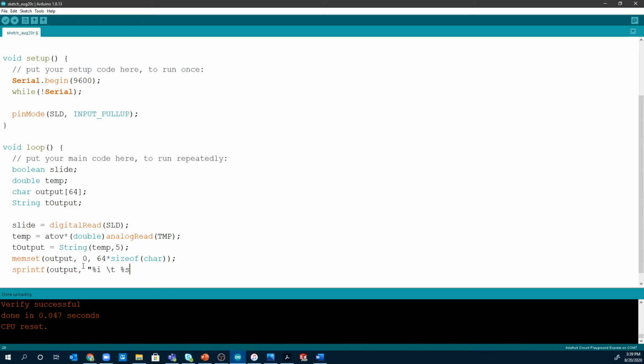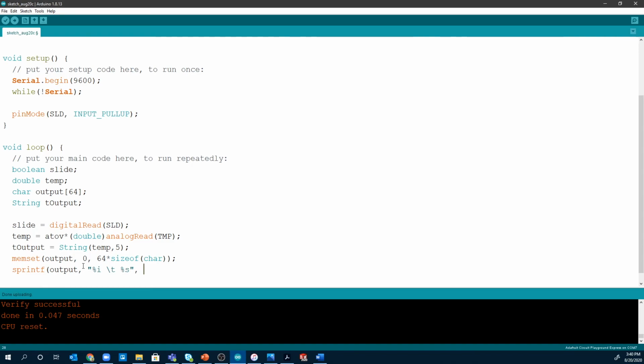And then we're going to use %s as the floating point number from the temperature has already been converted to a string. However, the string format it is in is a C++ string, and sprintf is a C command. Therefore, we're going to have to add one more thing before we can actually do the conversion. That said, we can do that at the same time as our sprintf. We need to put our variables in here, which we want to print.